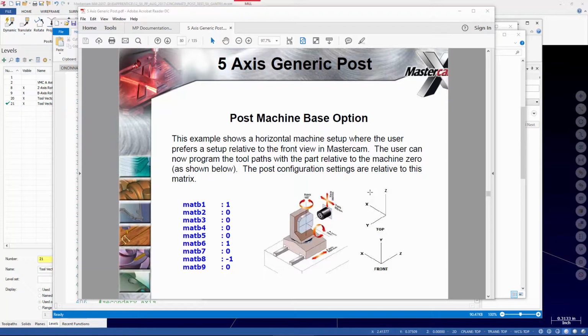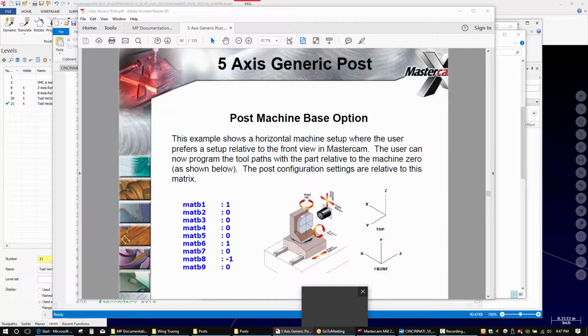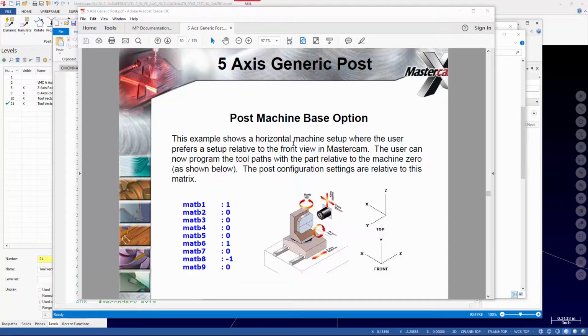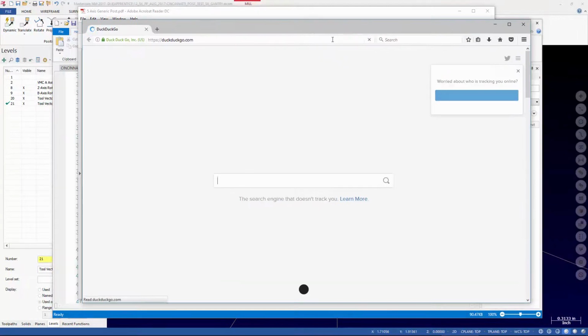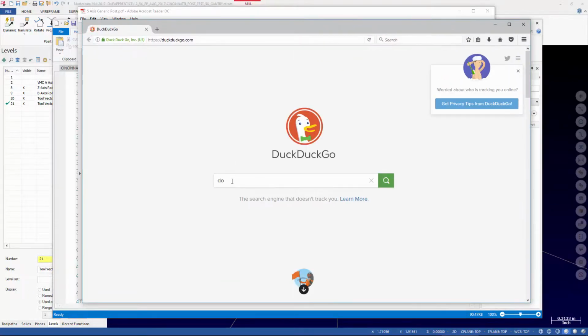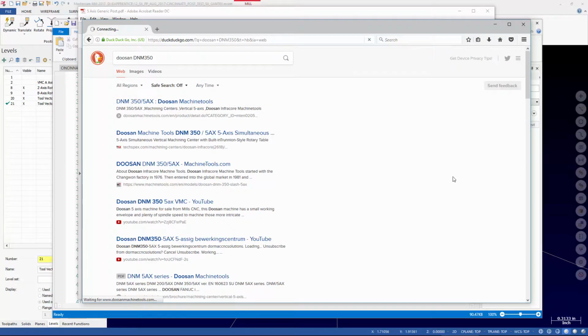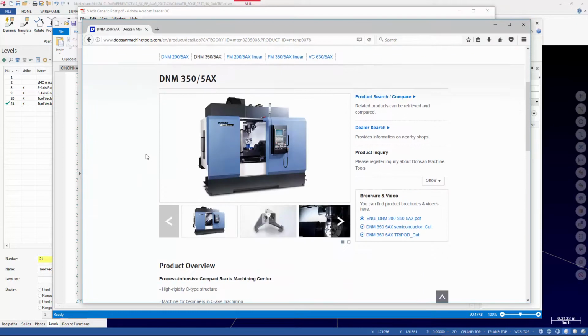So for example, well, actually, you know what? Let's look up the machine. To me, that's always the first step when I go to look at building a post. Okay.